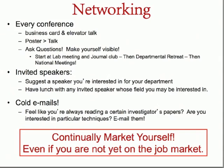Although we might all strive to do talks at conferences, posters can be even better because someone has specifically sought out your poster and you get to have a full conversation with them and exchange business cards — whereas in a talk you don't really get to meet the whole audience. At conferences, you should also ask questions and make yourself visible. This can be hard, so start at your lab meetings and journal clubs, then at departmental seminars and retreats, and eventually at national meetings aim to ask at least one question. Also, use your invited speakers — if you're interested in someone's work, ask your department to invite them, and you can have lunch with them, discuss important issues, and give them a business card.